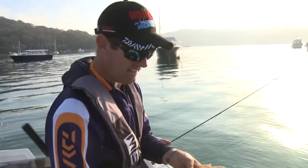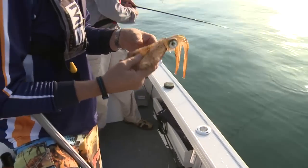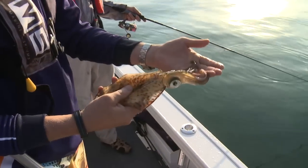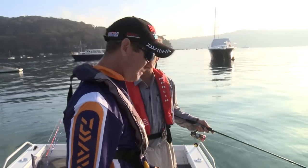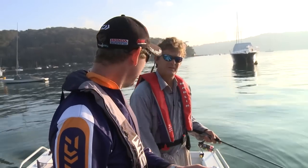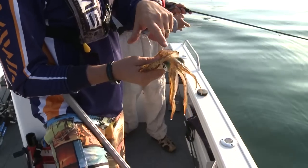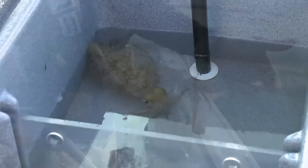There's our squid. Now this is a southern calamari. Do you get arrow squid here Pete? Yeah, we do get arrow squid out towards the mouth of Pitwater in the deeper water, but up in the shallows we don't tend to get them. So that's a beautiful squid - beautiful size for a kingie. It's a green eye. When you buy squid at the market, especially southern calamari, you want to see that green eye - it shows that they are fresh.